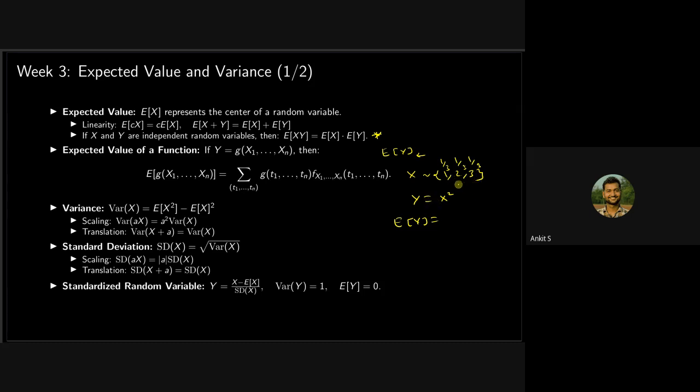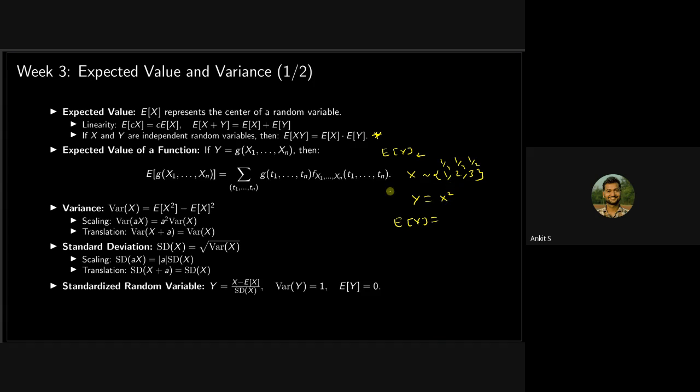So these are the corresponding probabilities. Now we have another random variable y, which is just x squared. Now we want to calculate the expected value of y. It means we need to know the distribution of y, but we can bypass that requirement and directly find the expected value of y using the information about the distribution of x.